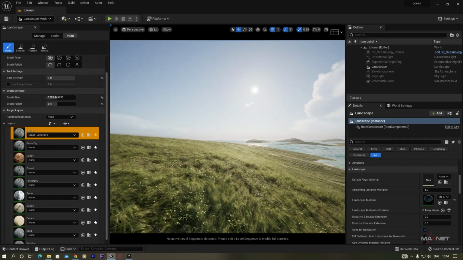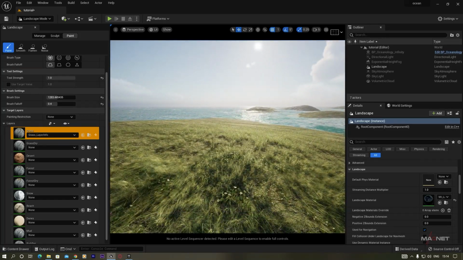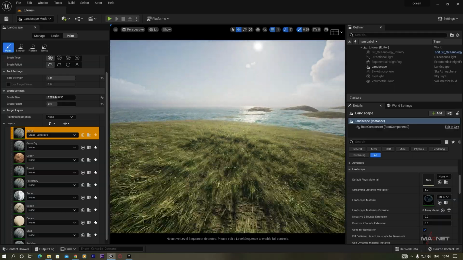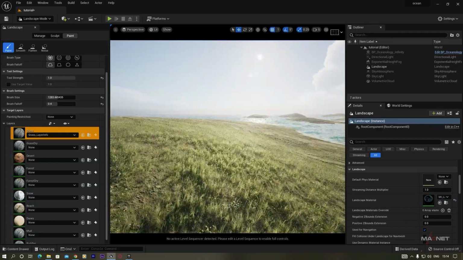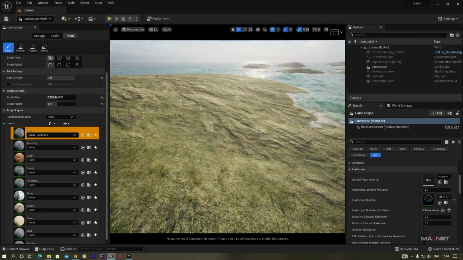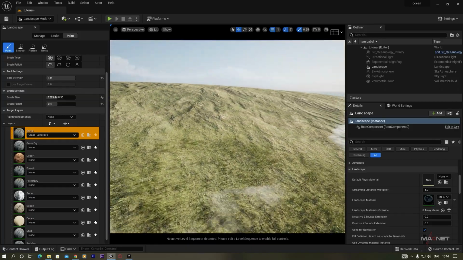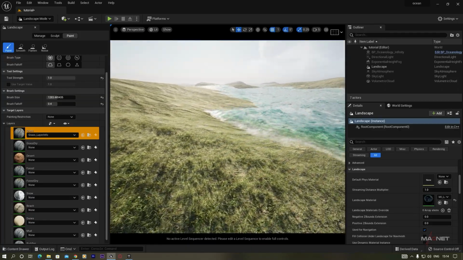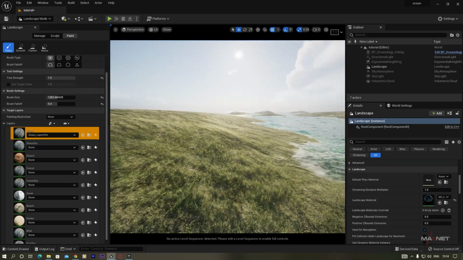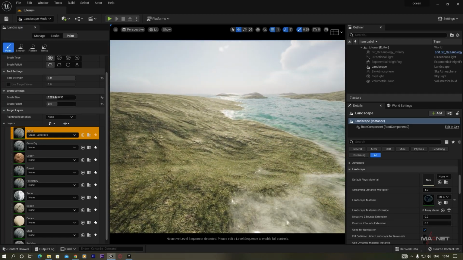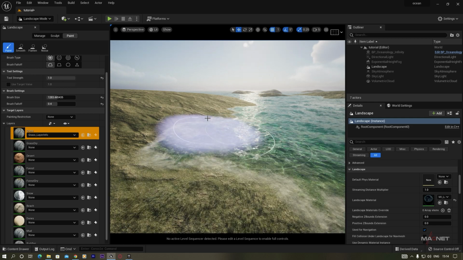And it is very fast to render because if you go close, you will see the grasses are appearing, and if you go far away from the grass, it will not render. So it is also very fast in terms of rendering. Okay, so our scene looks amazing, and we also put other assets here.